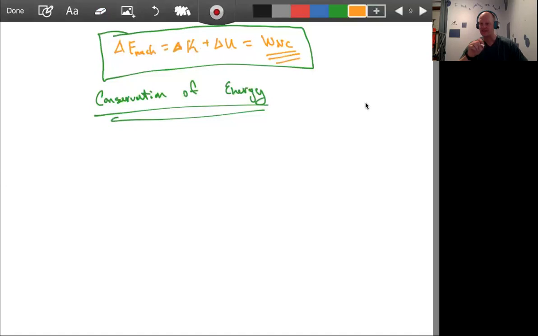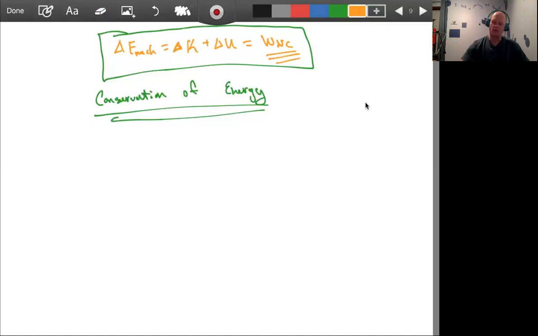This also, just like the work kinetic energy theorem, contains all the information about the forces and the kinetics, but it doesn't care about how it moves going from point A to point B. All it cares about is what it is doing at point A and what it is doing at point B. And just like the work kinetic energy theorem, it's a scalar quantity, which means I don't care about directions, I don't care about forces, I don't care about any of that stuff. All I care about is what it's doing at the beginning and at the end, and I don't care about any of the in-between specifics.